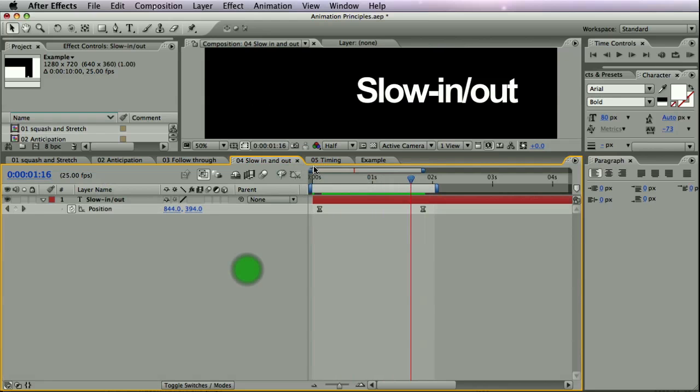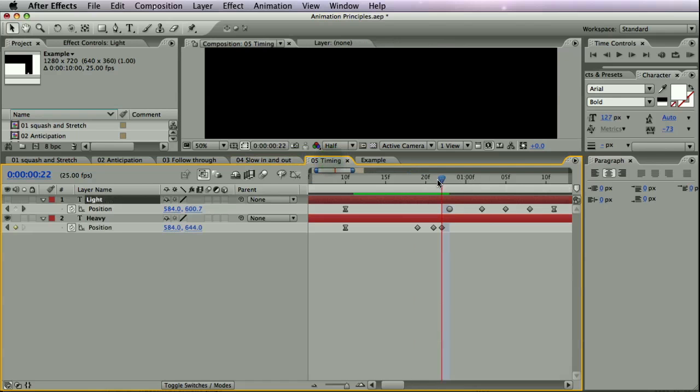And the last principle that applies to motion graphics is timing.